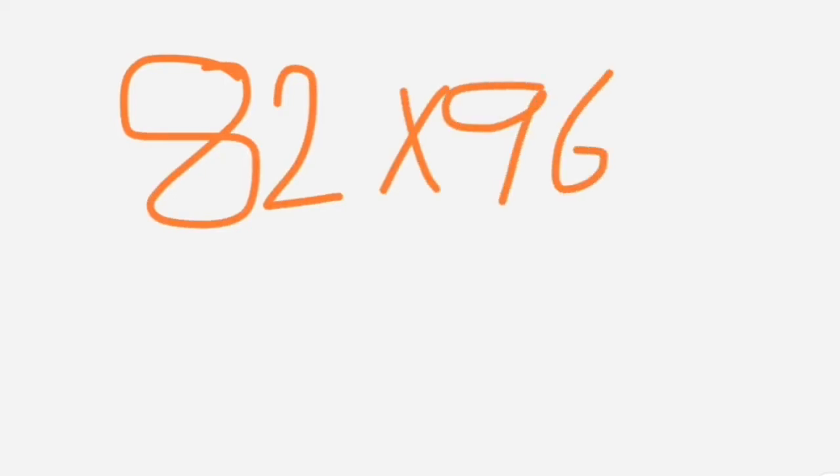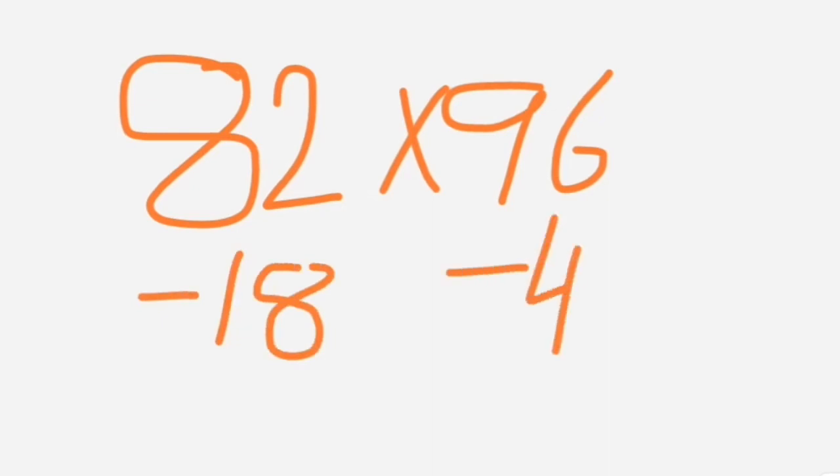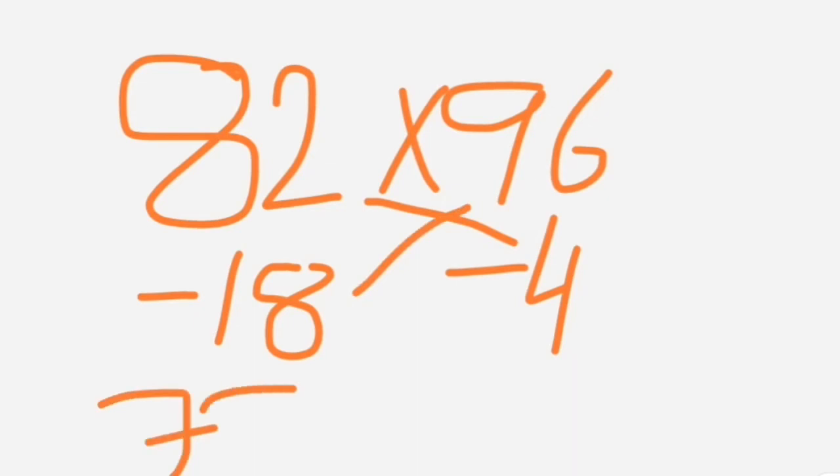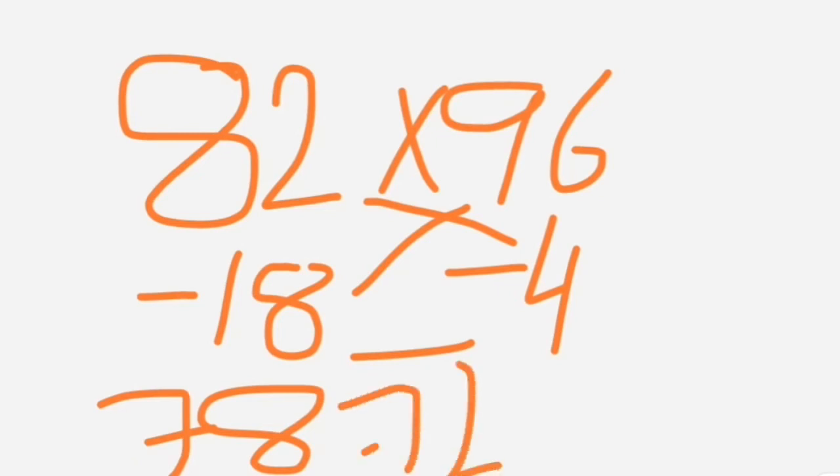Now take a bigger example, 82 into 96. We are calculating with respect to 100. 82 is how much less? 18 less. 96 is 4 less. So we subtract 82 minus 4 or 96 minus 18. 82 minus 4 would be 78. To get the other part of our answer, just multiply these two numbers. Minus 18 into minus 4 would be 72. So 82 into 96 would be 7872. This is our answer. So we have seen multiplying numbers that are less than 100 in one step.